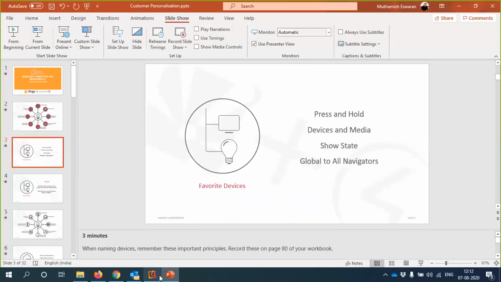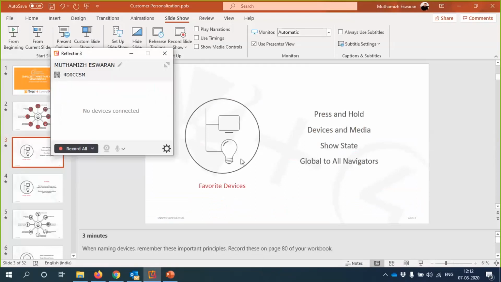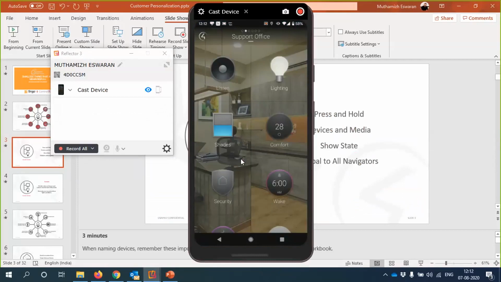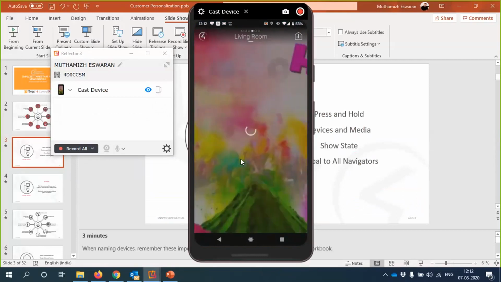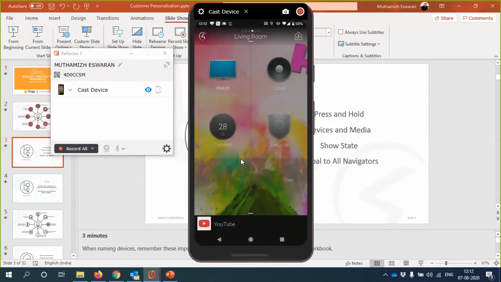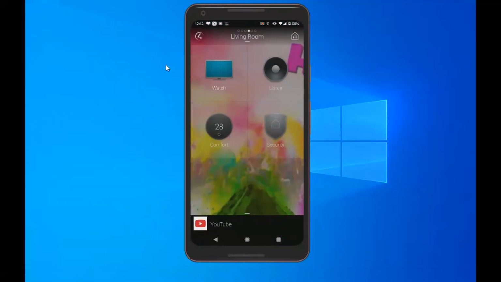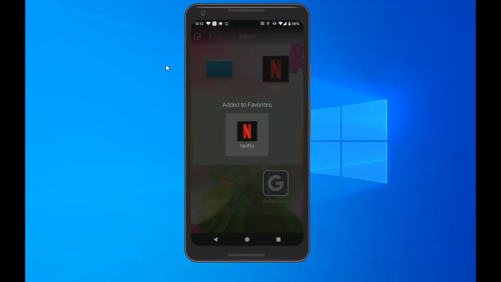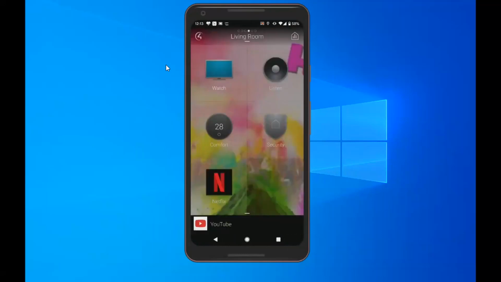and show you how easy favorites are in the Control4 environment. All right, so I'm just connecting from my mobile app. The first one I talked about is favoriting the most commonly used icons, right? So how can I actually do it? I'll just go into any of my favorite options. Maybe Netflix is my most commonly used option, and I'll definitely not be using everything in detail, right? So you can just select and hold Netflix and then make it a favorite. And then it becomes your main window.